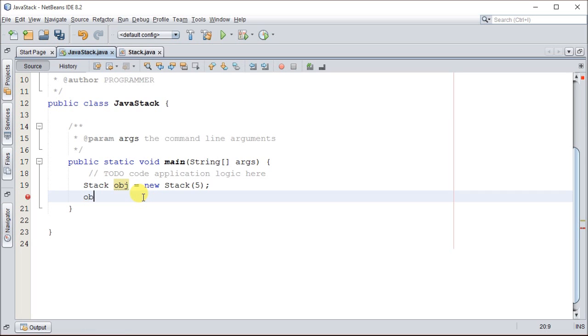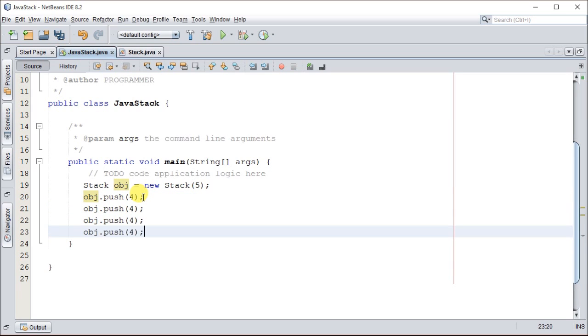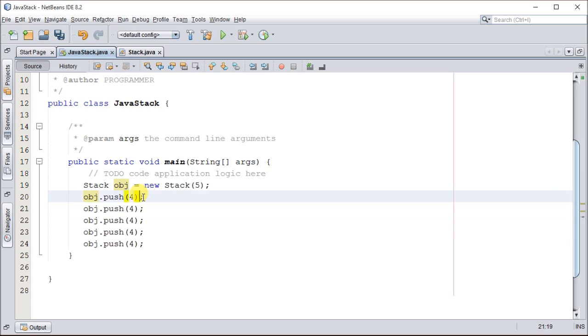Now by the object we are calling the push method, so we push some values. I copy and paste this 6 times and send some random values, like 2. So now we push the values into the stack.